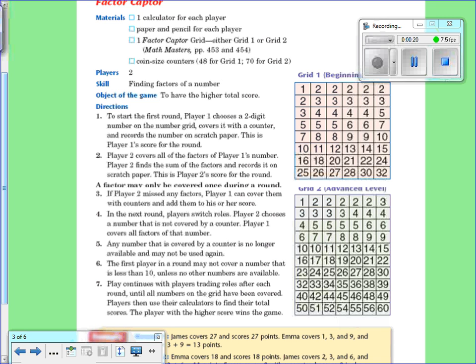It's actually pretty fun. You're going to be making some factor rainbows. You're going to be playing against a partner. Here's how the game works. I'll read the directions for you. To start the first round, player 1 chooses a 2-digit number on the number grid. So make sure player 1, whoever is that with your partner, chooses a 2-digit number.